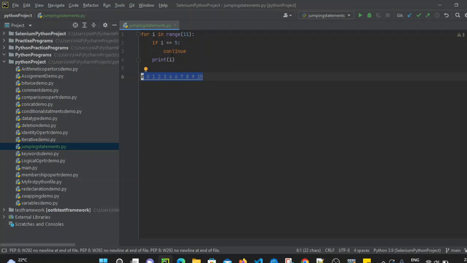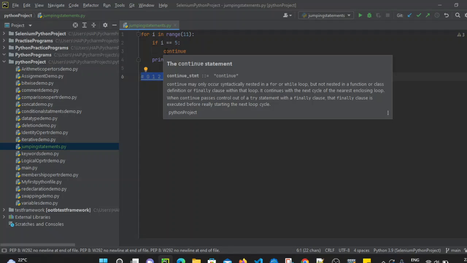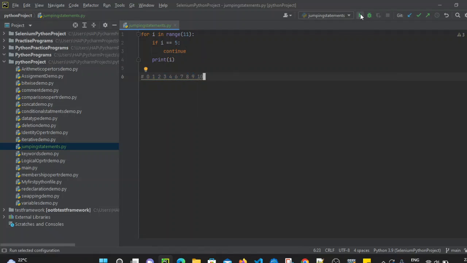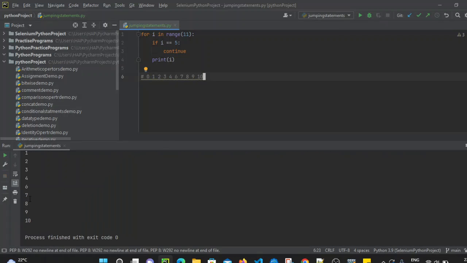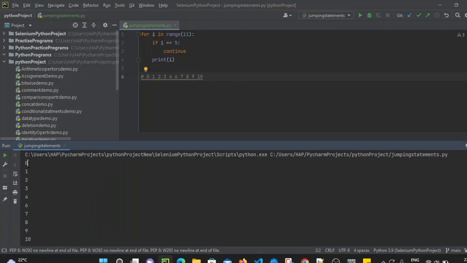So the use of the continue keyword is, whenever continue is used on a certain condition, it will skip the part we have mentioned for that specific condition and go to the top of the loop and start with the next iteration. It will skip that specific iteration for that condition if we use the continue keyword here. So let's execute this program and check the output. If you see here, it is 0, 1, 2, 3, 4, and 5 is not printed.